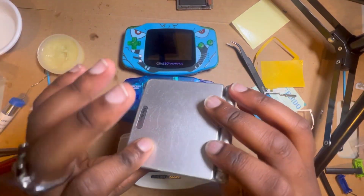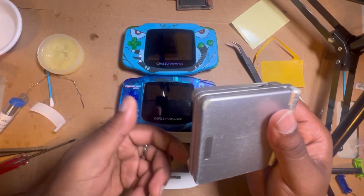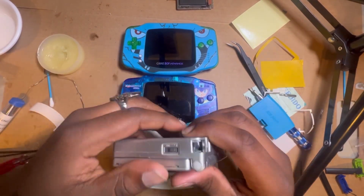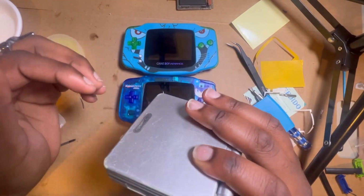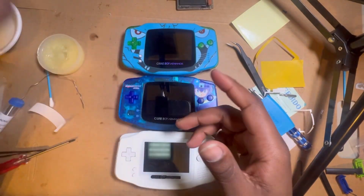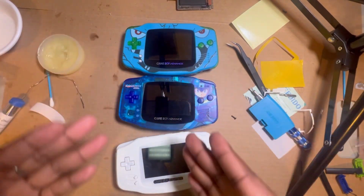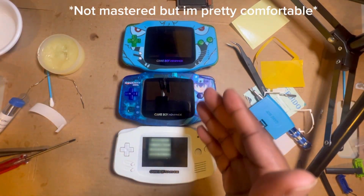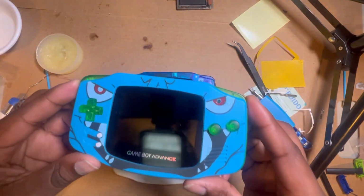I got this for like $25, which is really low. If you don't know, that was cheap. It was a steal. I had to get some stuff, but I'm working on it. I'm cooking. I promise I'm cooking. But right now, I've pretty much mastered these. It takes me a while. I'm not fast with it, but I pretty much got it down pat. This one, I'm proud of this one.